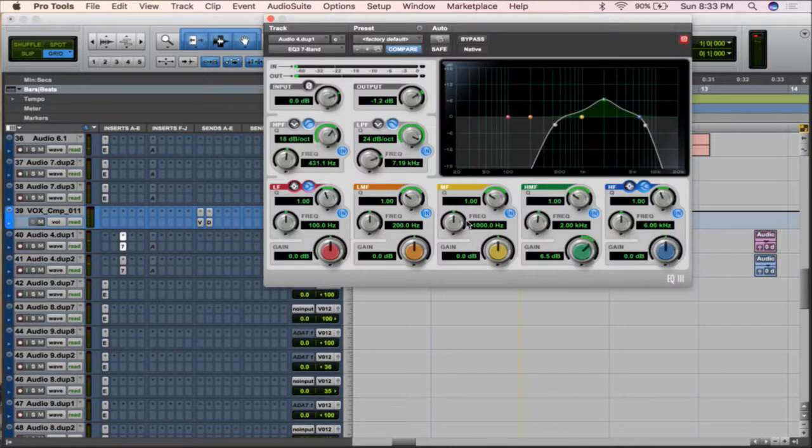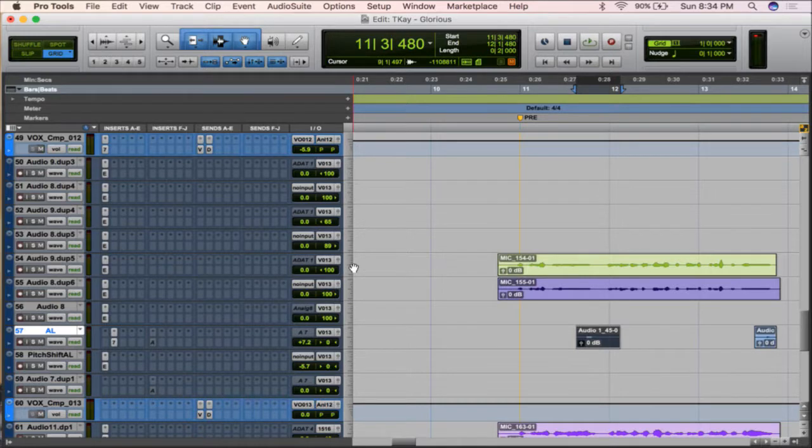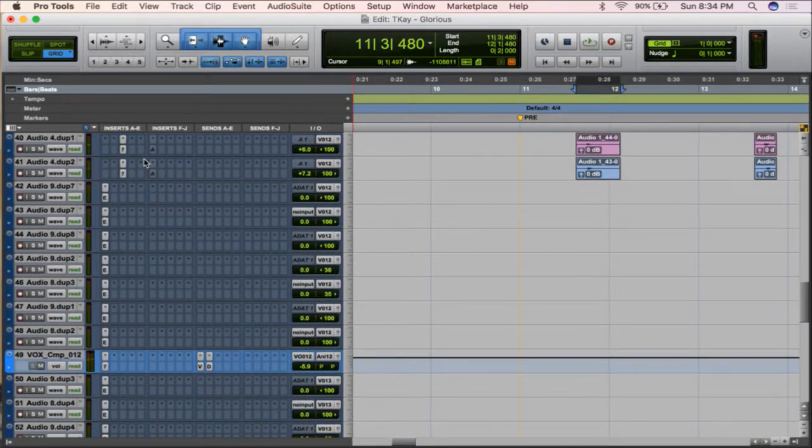And they're still tiny like that. So remember, like I said, boost some of these highs and see what that gives us. That was fun, right? So we got that going like that. Hard left, hard right, and then we got this one dude there. And it still sounds super tiny.